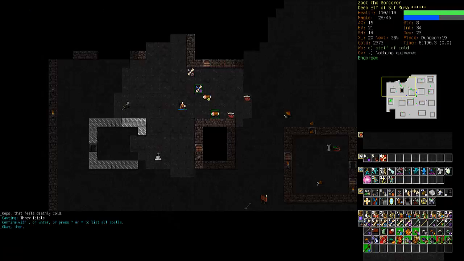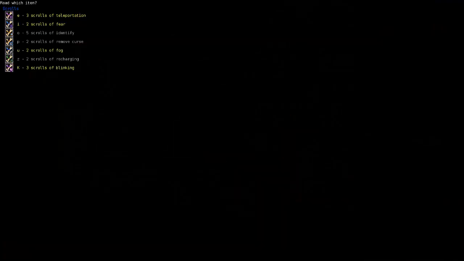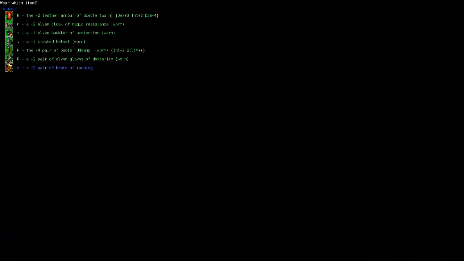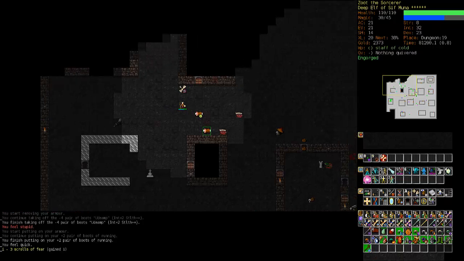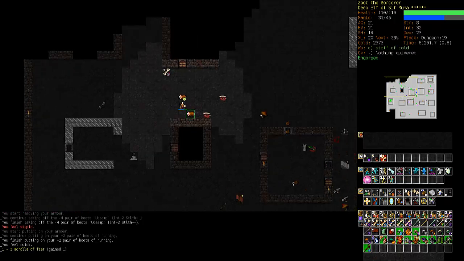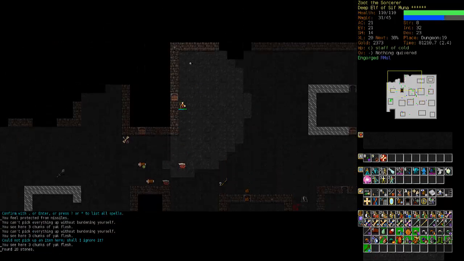It's down to 13, but yeah, I'm not wearing -4 boots. That hurts our armor class. They are also cursed, so let's uncurse them and put our speed back on. Let's get repel missiles back up and go on our merry way here.